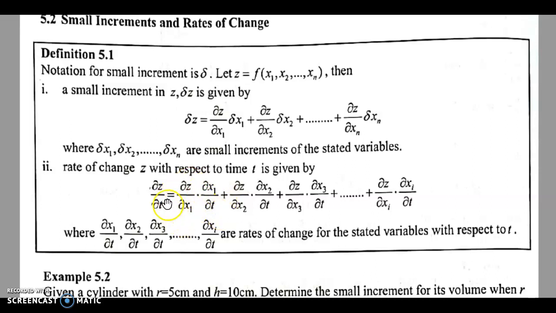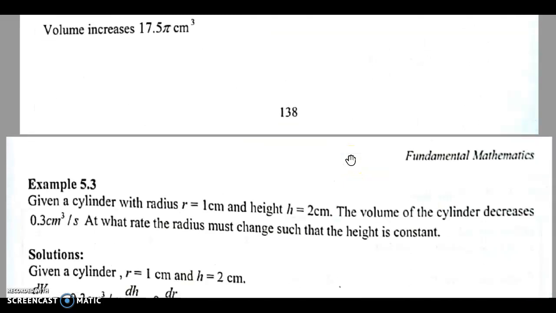As for now, as you can see, the basic or the core idea is the same, but we sum with several other multiplications because we have several variables inside it, right? So we have the calculation for x1, the calculation for x2, the calculation for x3, or maybe we can say the calculation for x, the calculation for y, the calculation for z, and we need to sum all of them to get the total rate of change, right? So without further ado, let's look at the exercise.